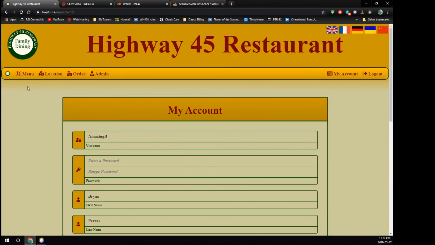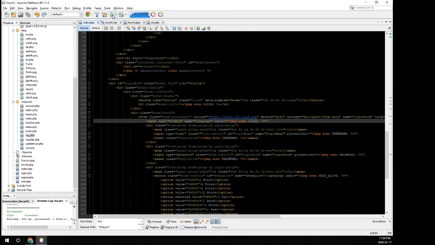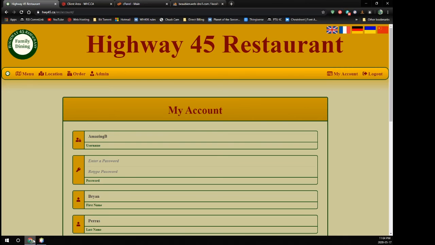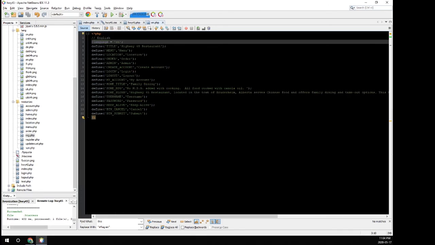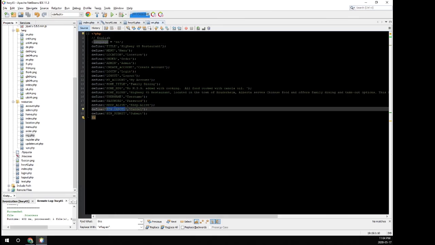Okay, so now the only thing left to do is go through the long process of taking each of these words and switching them out in our language files and creating shortcut variables for them, the constants, and changing them out for what we want to call them in the language.